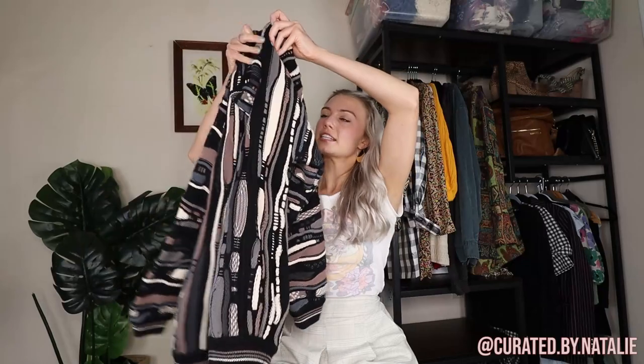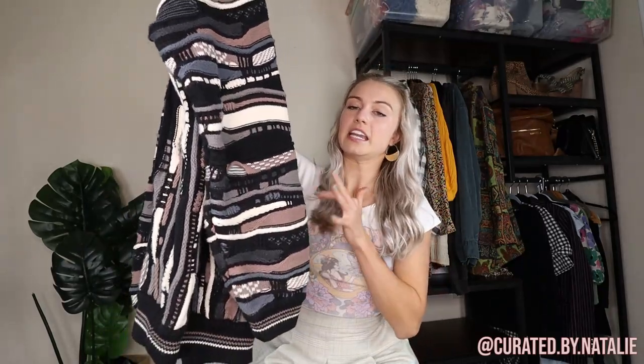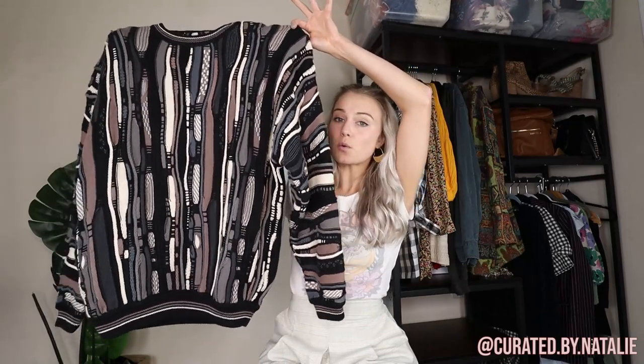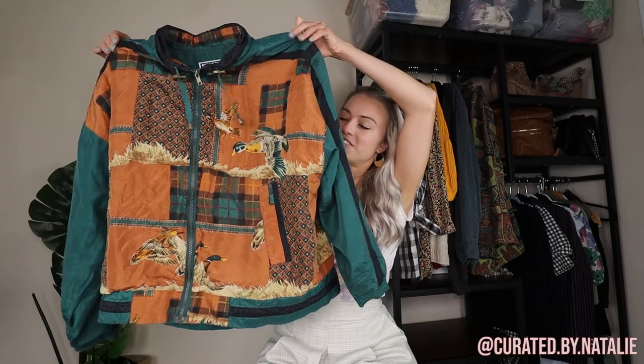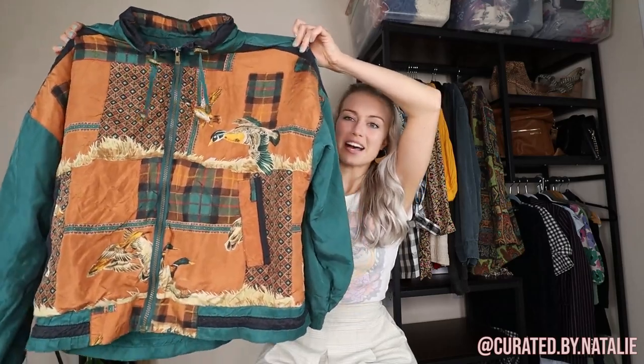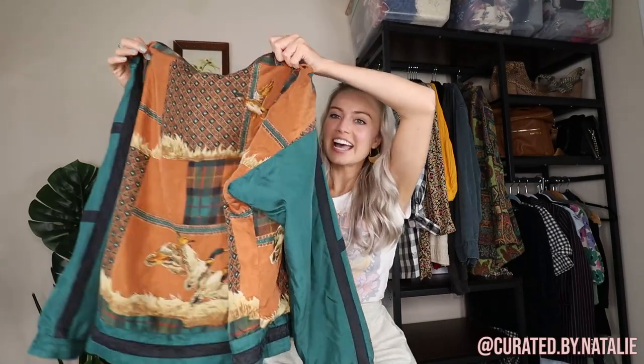Streetwear to me is very bold and oversized. And what is more of that than a kooky sweater? This is a lookalike kooky — it has all of the 3D print detailing and cool colors, but it's from a different brand called North Wales. It's 100% cotton, so it's still very quality and eye-catching. And I know I mentioned tracksuits — I don't really have a tracksuit per se, but I do have a funky duck silk track jacket in a women's small. It's just too weird to pass up. If nothing amounts to anything, I'll take it to a buy-sell trade store.